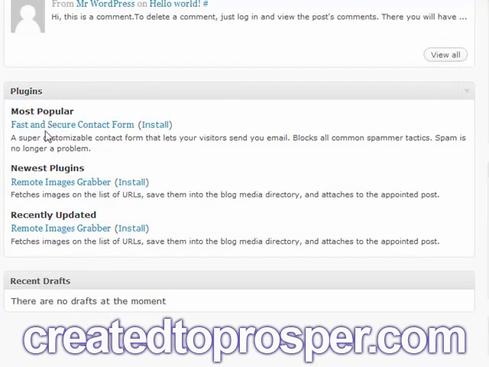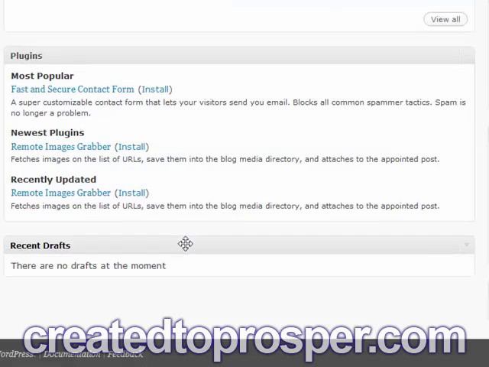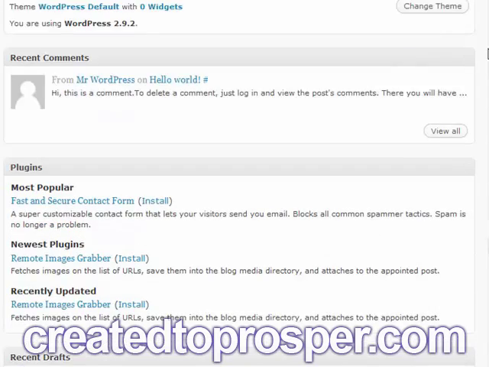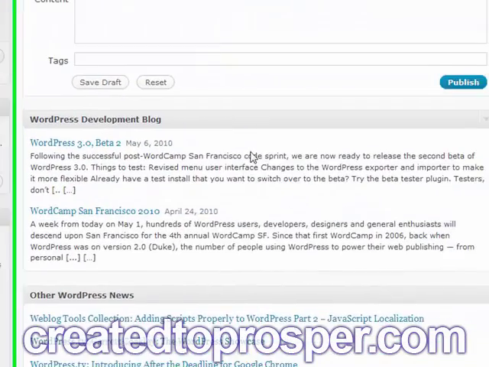Plugins, this is from WordPress itself. It's actually feeding to you directly. It's showing you new plugins, popular plugins, recently updated ones. So in case it's something that you might be interested in, it kind of keeps you in the loop about what's going on in the plugins. Drafts, this is something that if you keep a lot of drafts for common use, or maybe it's something you haven't completed, it'll show there. It's not really something that's used that much depending on where you are.